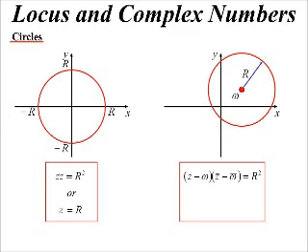Now the shifting idea still exists. If I move the centre to another complex number, let's call it omega, what we saw before was we could write it as z minus omega times z conjugate minus omega conjugate is equal to the radius squared. That gets a little bit clunky writing it that way, so the modulus is better. Modulus of z minus omega is equal to r.